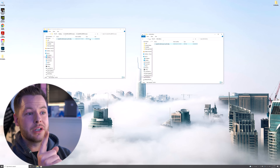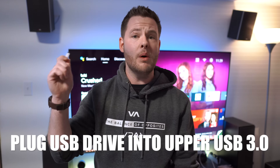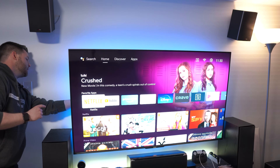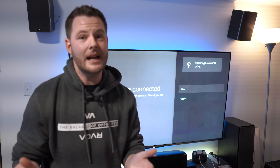Let's go ahead, remove the USB drive from the PC, and move over to the TV. Here we are in front of my U88G — we have the software update in hand. What you want to do now is locate your USB ports on the TV itself. On my U88G or U8G in the US market, facing the TV screen they're going to be on the left-hand side, and on the back of the TV they'll be on the right-hand side. On the back panel there are two USB connectors — one on top, one on the bottom — and you want to use the one on top. This is the high-speed USB 3.0, indicated by being blue on the port. If you can't read update files from that port, the bottom port will work as well.